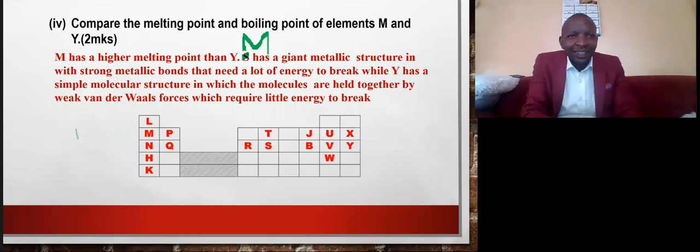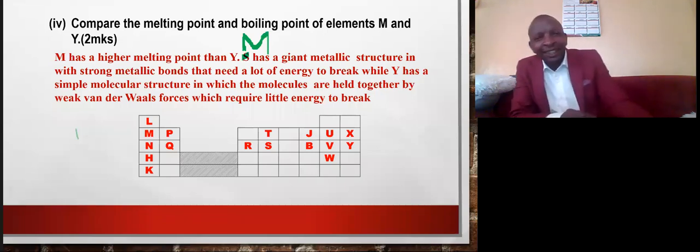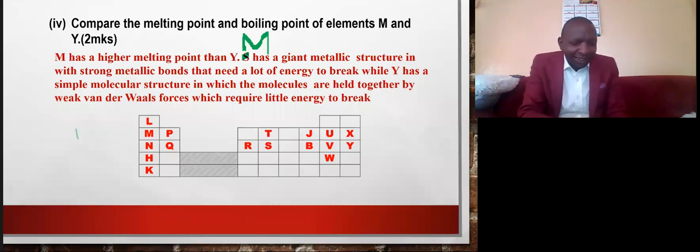I remember my lecturer in the university told me that van der Waals is of German origin, and in German they pronounce W as V. So we ought to say Van der Waals forces. The origin is from Germany, and in Germany they pronounce W as V. So we ought to say Van der Waals, okay, good.